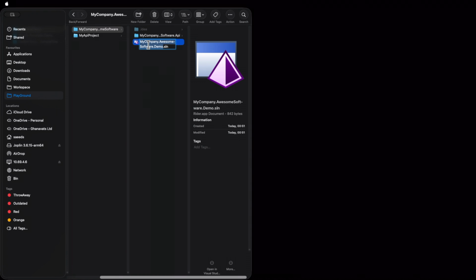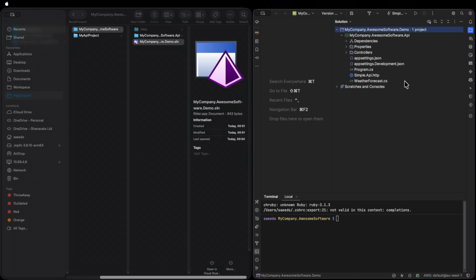Okay, so now let's open the project. We've got our new shiny solution. Remember, the demo part was part of the template, and that's it. So the name of the project also got renamed to the name that you give it in the command prompt. It's a lot easier now.